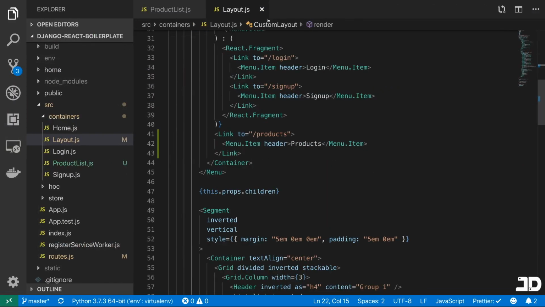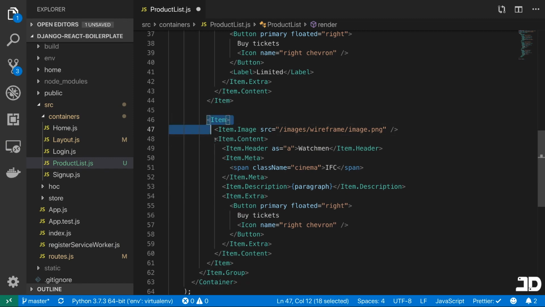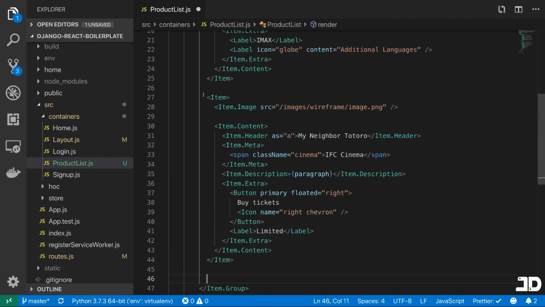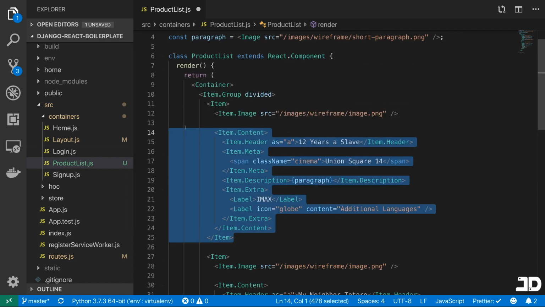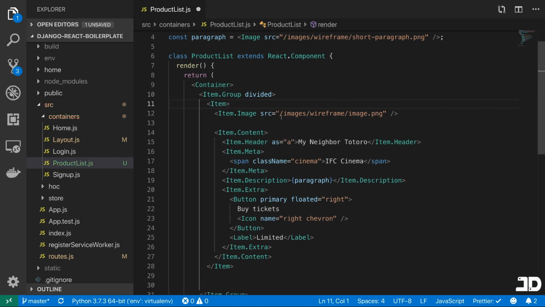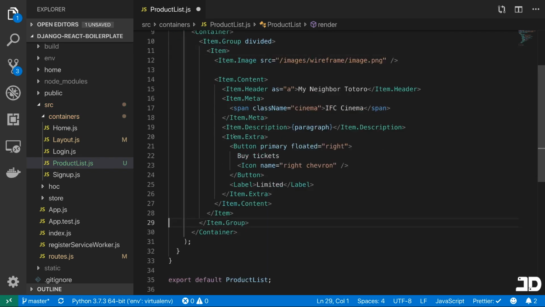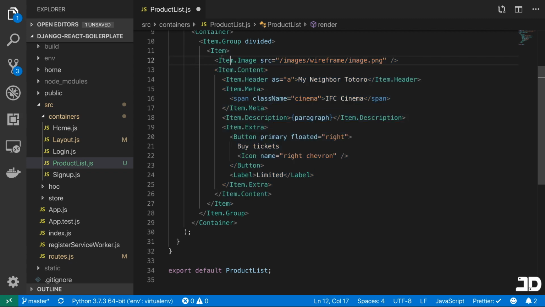Then we can go and close layout, and here I'm going to remove these items, and I'm just going to keep the second one, and we'll just come back here and get rid of that, because we only need one, because we're going to map through the data that we get from the API and then recreate this item as a reusable component.